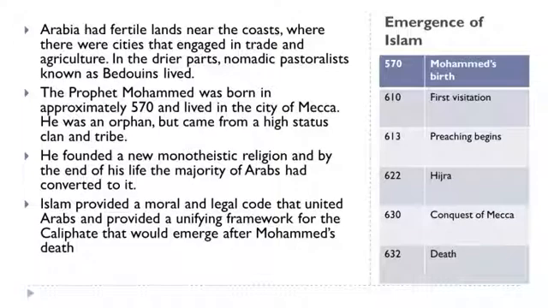Okay, so the city of Mecca was where Muhammad was from, and it was important not just because it was on the trade routes, although it was, and Muhammad himself earned a living as a merchant when he was younger, but also because it was seen to be a holy place already. It had the Kaaba, a holy shrine centered around a black piece of rock, which seemed to be special.